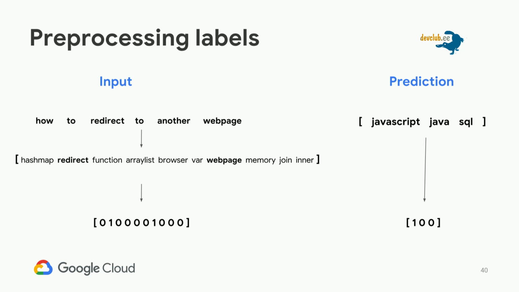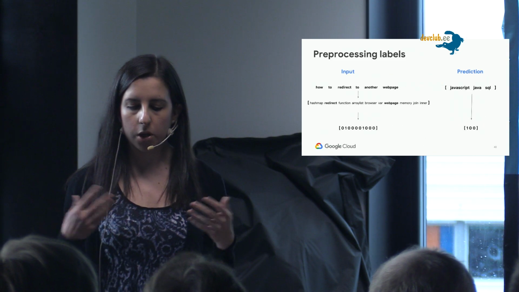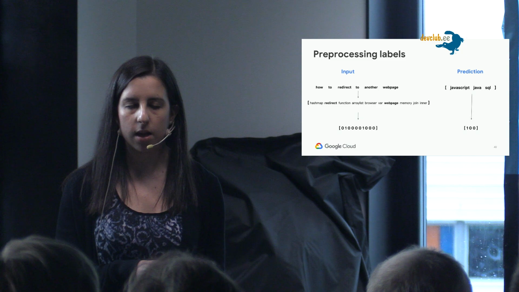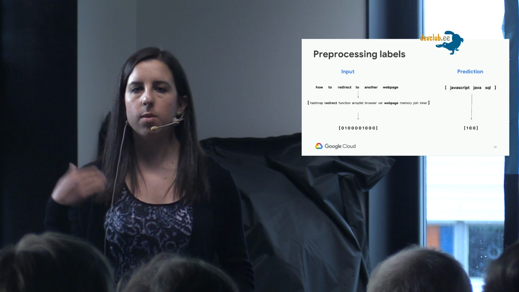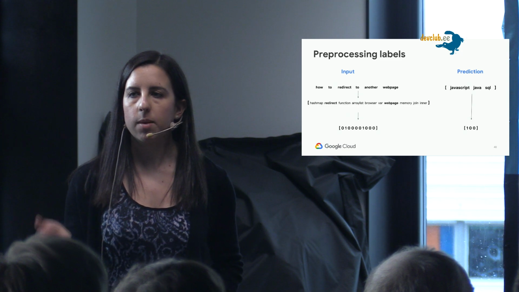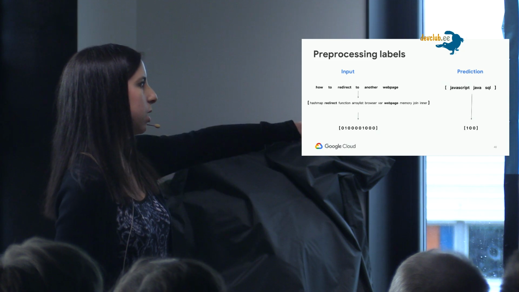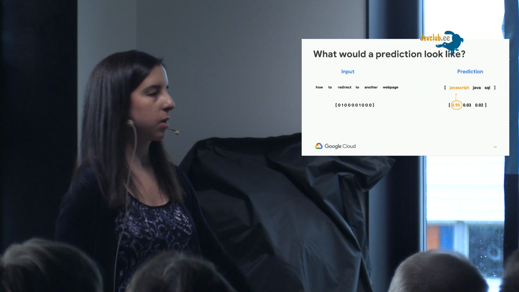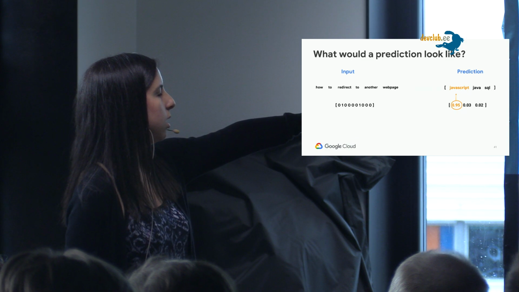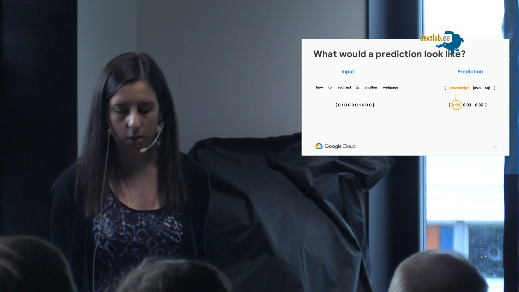The prediction is what's called a softmax vector. When our model outputs a prediction on data it hasn't seen before, it'll output this softmax vector, which just means that all the elements in the vector will add up to 1, and they'll indicate the probability that this corresponds with that particular tag. Obviously, with our labeled training data, we already know what tag it is, so it's going to be a one-hot vector. But if we look at an actual prediction, it might look something more like this. So it's 95% sure that this is about JavaScript, 3% sure it's Java, 2% SQL. So they all add up to 100.